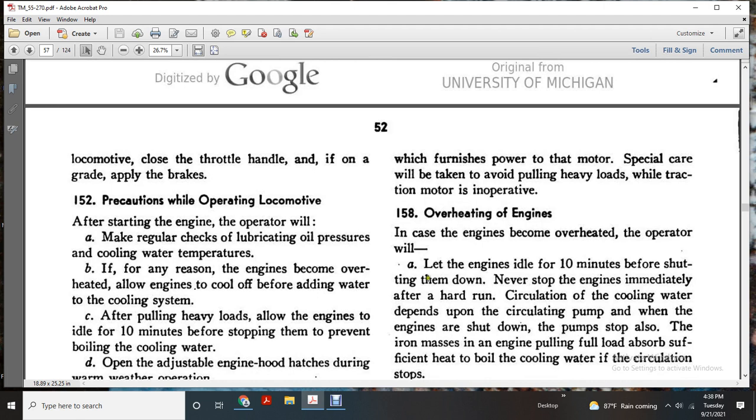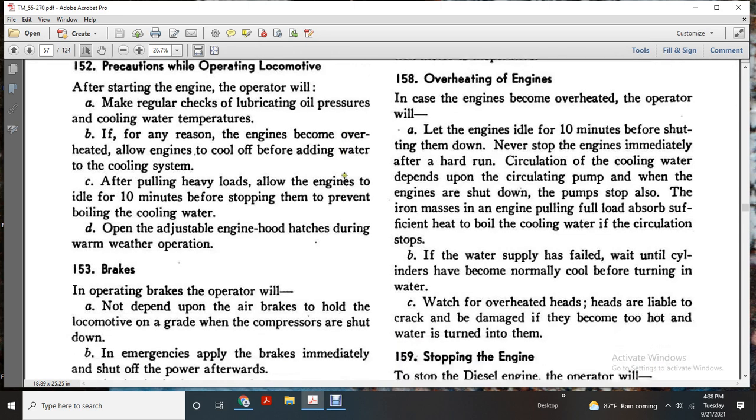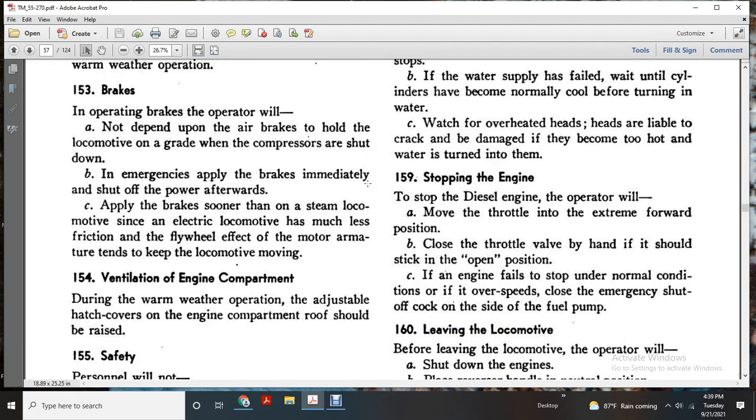158, overheating of the engine. The operator will let the engine idle for 10 minutes before shutting it down. Never stop the engine immediately after a hard run. Circulation of cooling water depends on the circulating pump. When the engine is shut down, the pump stops. Also, an engine pulling full load absorbs sufficient heat to boil the cooling water in circulation. If the water supply fails, allow the cylinder to cool normally before turning on the water. Watch overheating. Heads are liable to crack and be damaged if they become too hot when the water is turned into them.